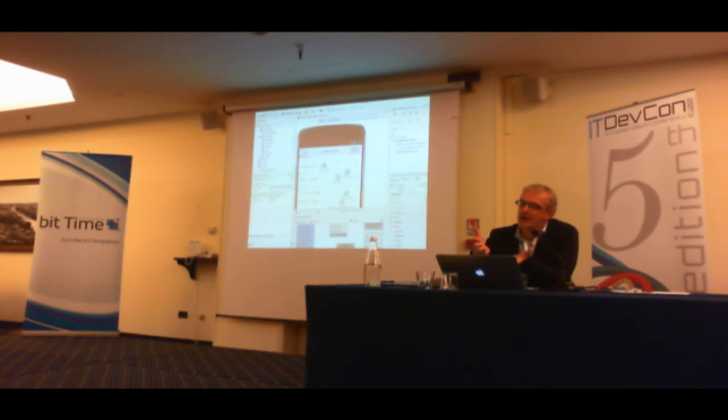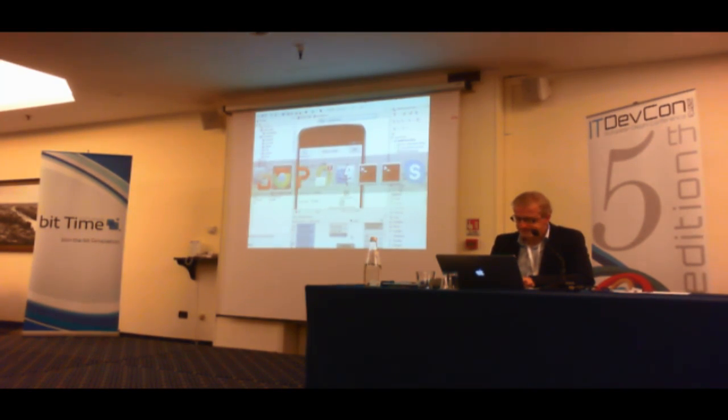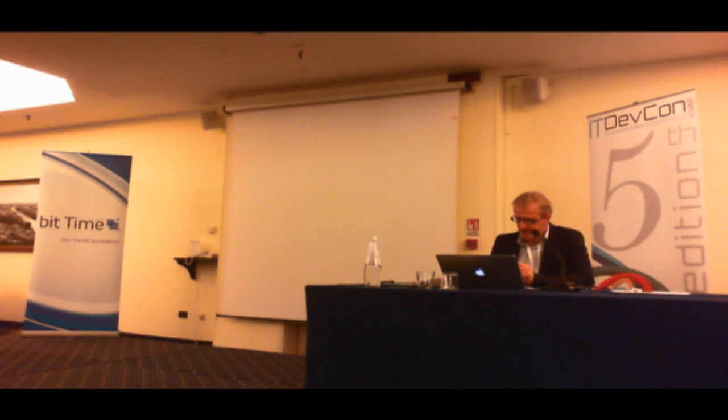Okay, of course this works only if you have a database mapping for your data. If you just have JSON objects, there's no live binding. Okay, so that's more or less the idea.